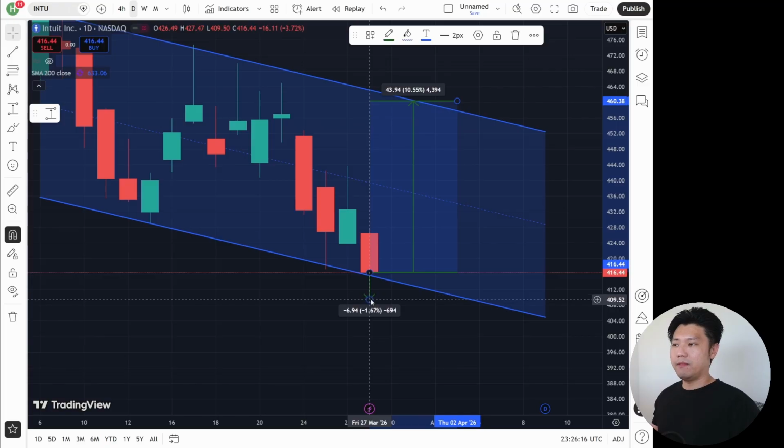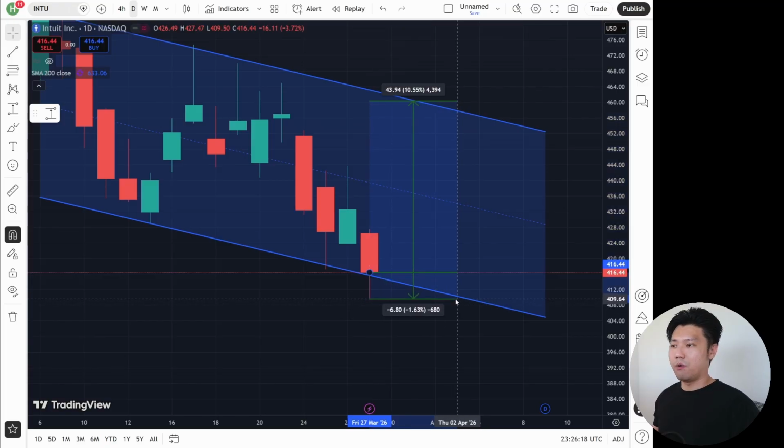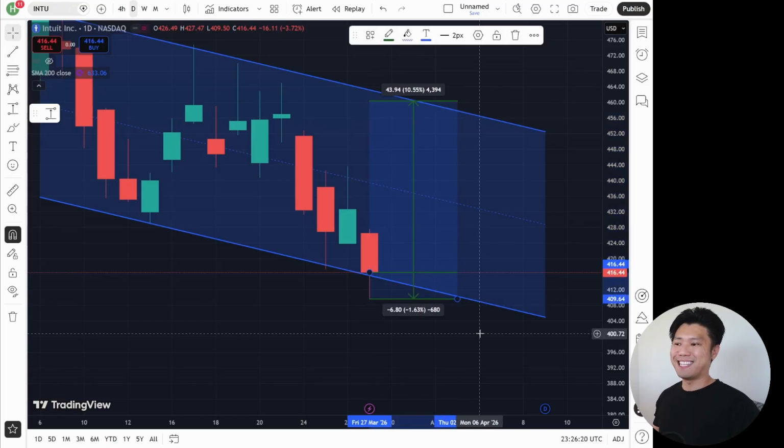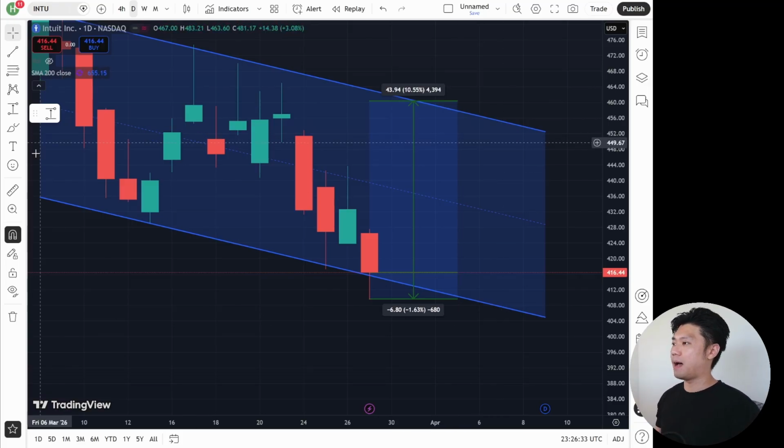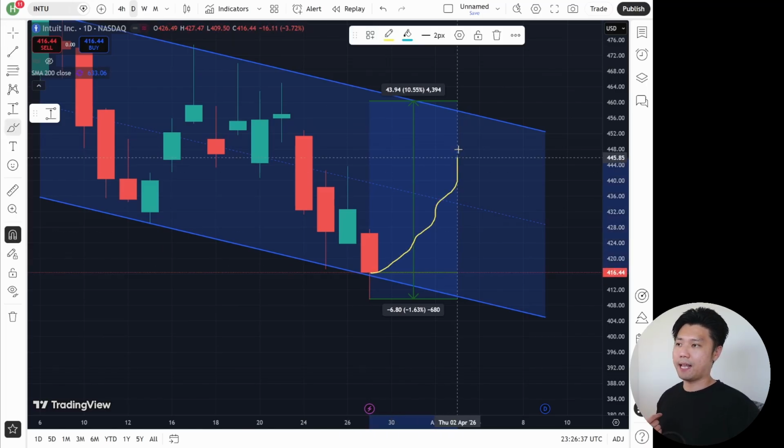So in terms of the sacrifice on the lower side, it's about 1.6%, and the upside is about 10%. That is about a 1 to 10 risk to reward ratio for a swing trade, because in the short term I believe this is eventually going to tag the upper level of the parallel channel.